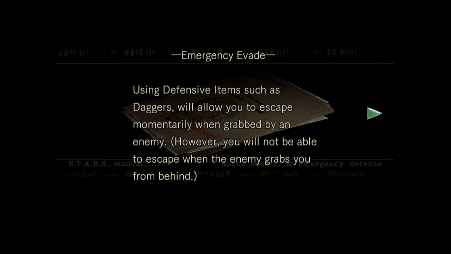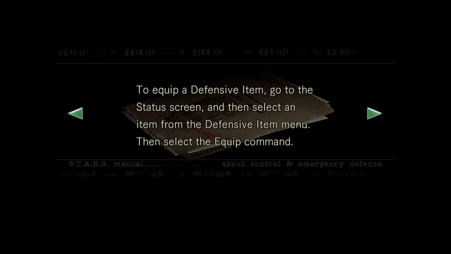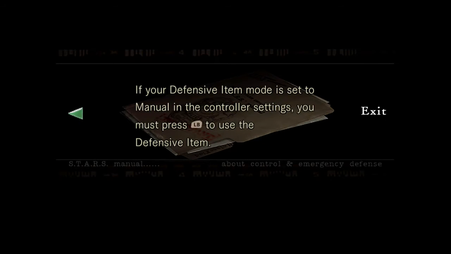Emergency invade. Using defense items such as daggers will allow you to escape momentarily when grabbed by an enemy. However, you will not be able to escape the enemy when he grabs you from behind. Oh boy. To equip the defense item, to go on status screen and select the item from the defensive items menu. Then select equip command. If your defense item mode is set to your manual in the control settings, you must press the left bumper to use the defense item.